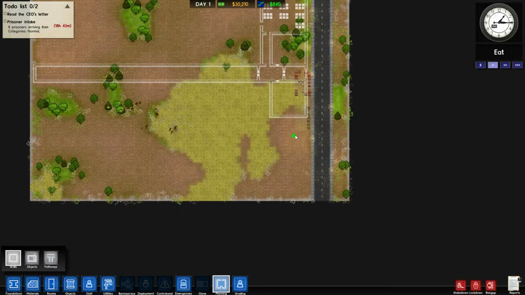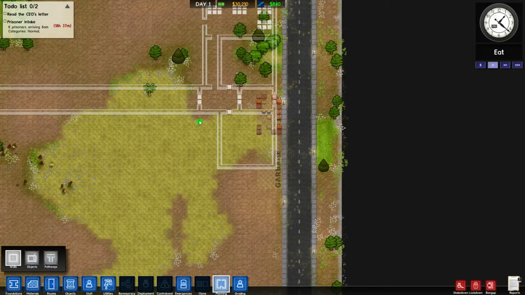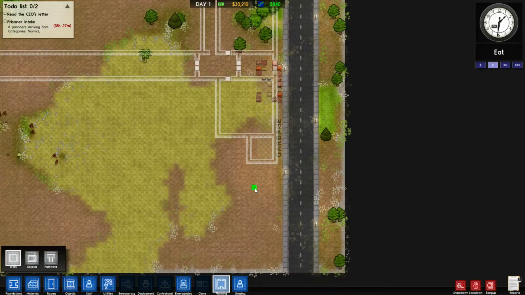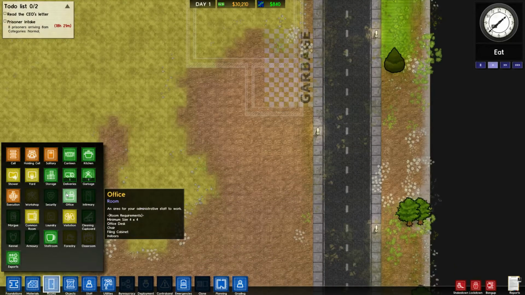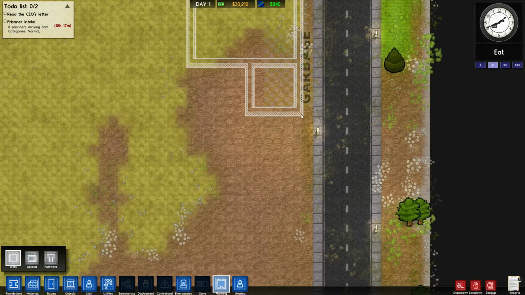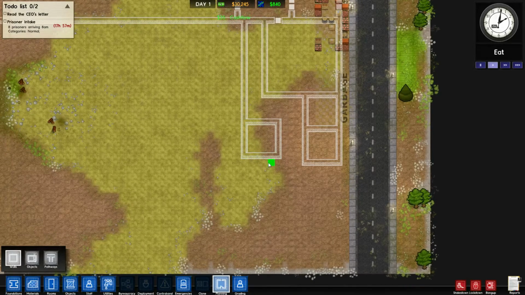So here, I want the offices near the entrance. But do we want them that close then? Well, we need them, so let's get them in, shall we? That's 4. Offices are 4x4, aren't they? They're not 5x5. Office 4x4, yep. Then a second office. And then an office there. And bring that corridor down. There. So that's 3 offices in this little area.